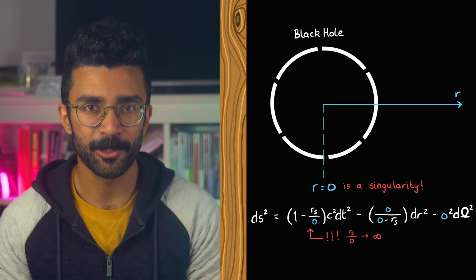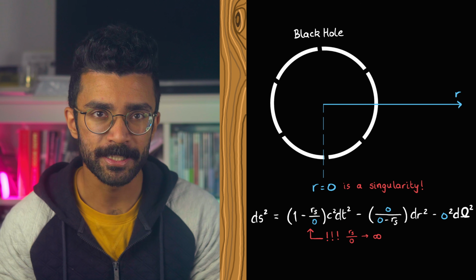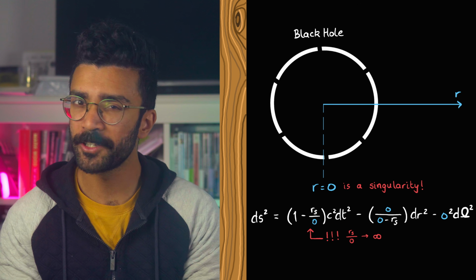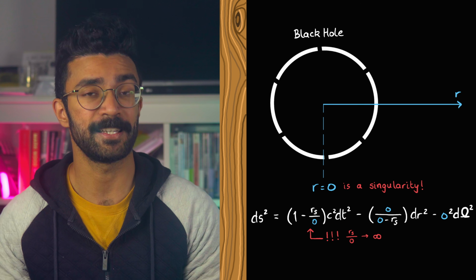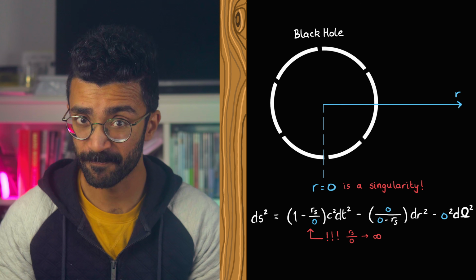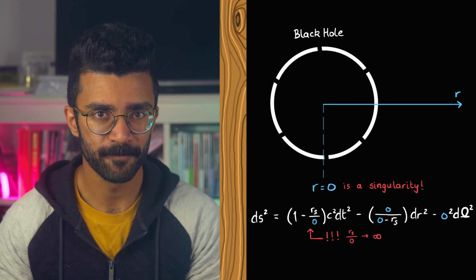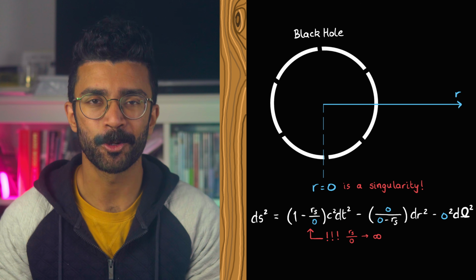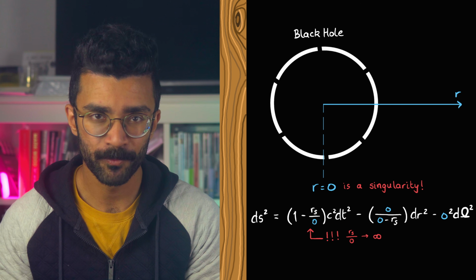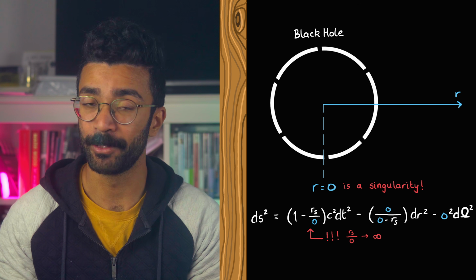This is known as a singularity, an infinitely small point in space-time where, according to the solution at least, space-time is infinitely curved, or the gravitational force is infinitely strong, or the mass of the black hole is infinitely dense. There are a few different ways to interpret this here, and this singularity is still something that causes us problems to this day. So it's quite a significant problem. Not the fun issue I talked about at the beginning of the video.